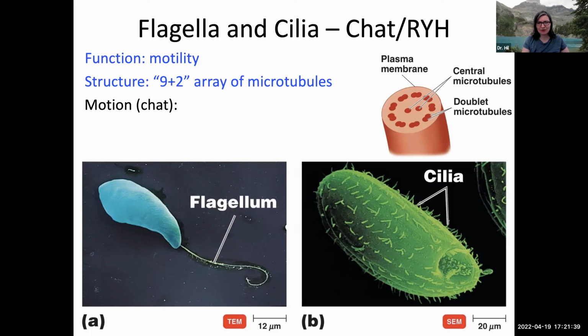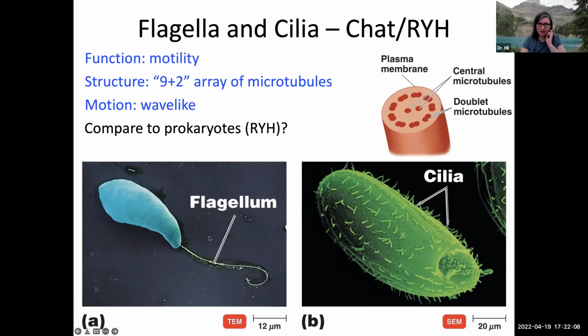Whip-like or wave-like, right? And if you have trouble remembering this, just imagine a human sperm cell. That's an iconic video that almost everybody has seen. And you're just seeing its tail kind of whipping or waving or thrashing, however you want to describe it. But the motion seems to occur all along the entire length of this flagellum. It's not coming from one spot at the attachment point, which is, of course, different from bacteria. Now, prokaryotic flagella are for motility, but they are made of flagellin protein and they rotate.